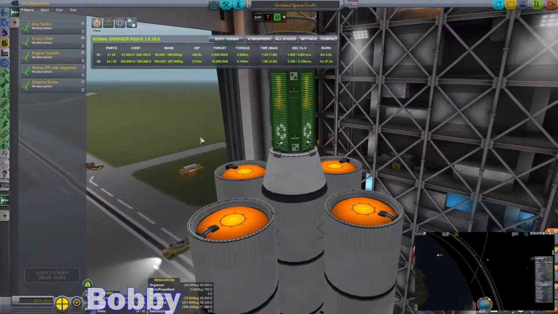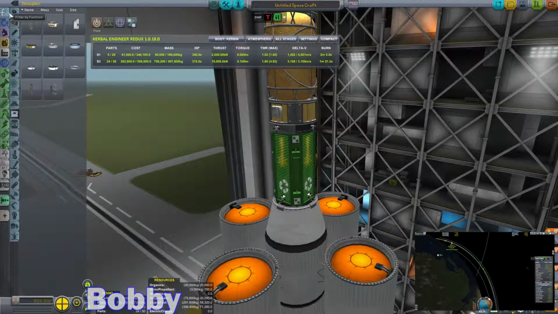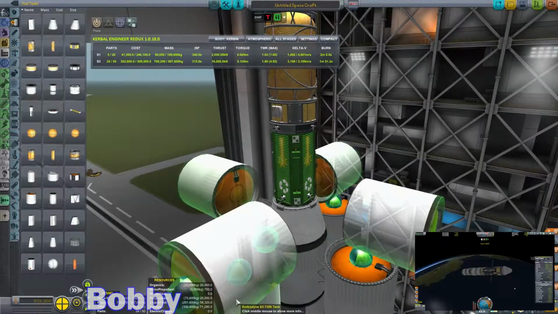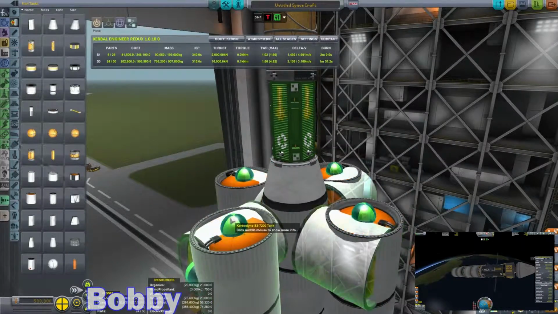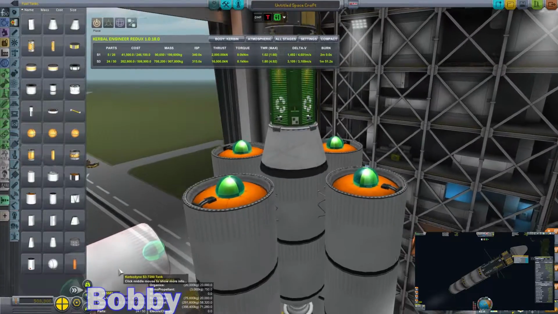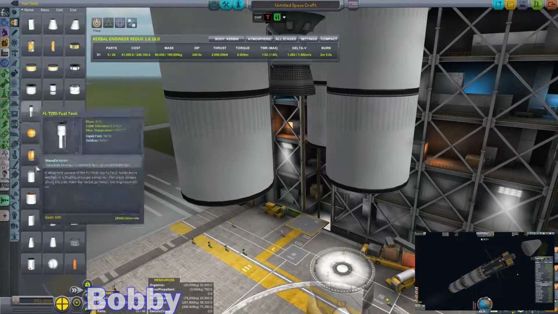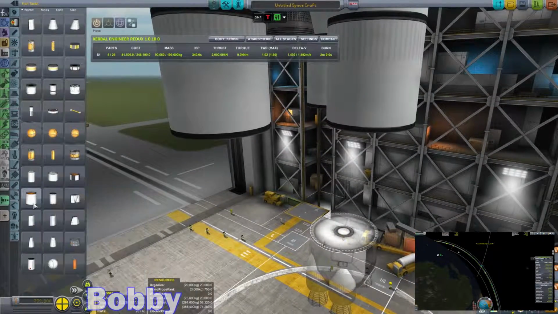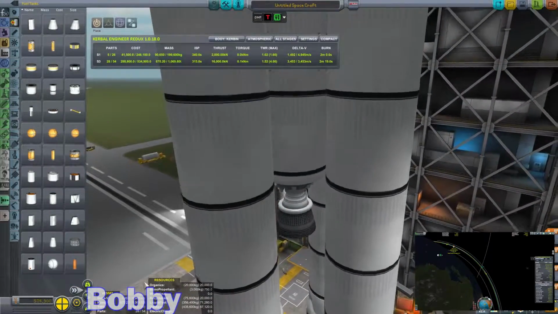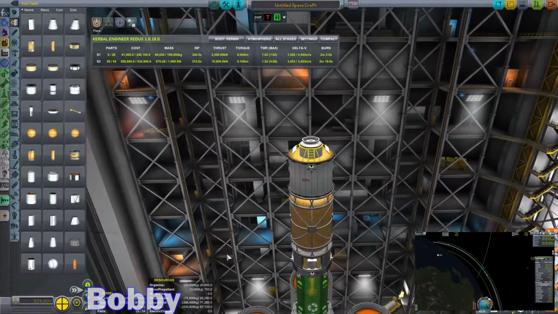My bottom stage still has a pretty good thrust to weight ratio. So, more fuel tanks? More fuel tanks! Why does it want to add the fuel tanks like that? All right, I think I'm going to have just barely enough delta V to make this work. Hopefully I have enough monopropellant. I've used quite a bit of it so far. We shall see.